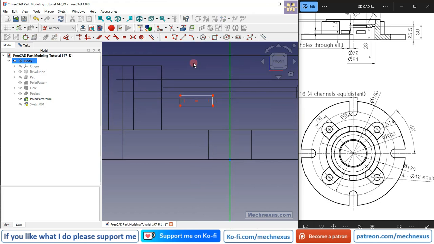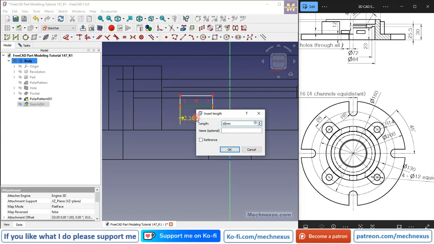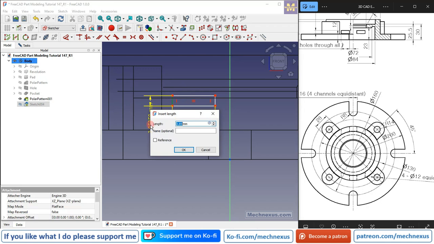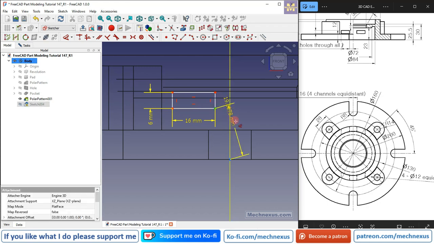And now let's provide the dimensions. Select a smart dimension, provide 16, and this is of 6 mm, and position from the origin is of 4 mm.